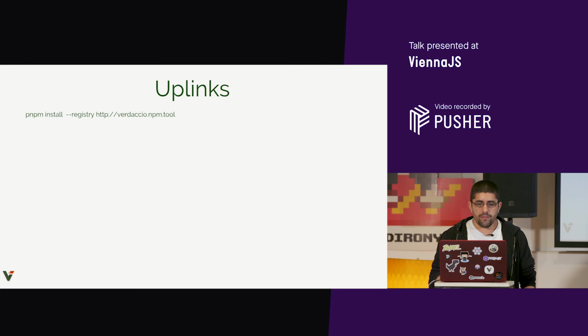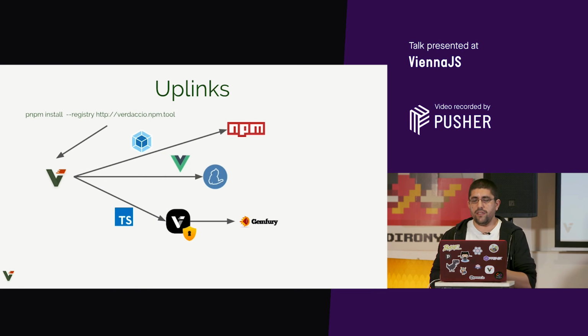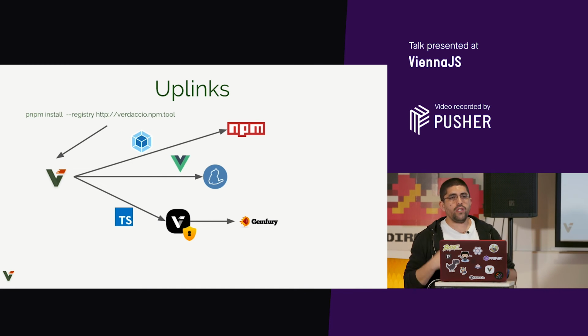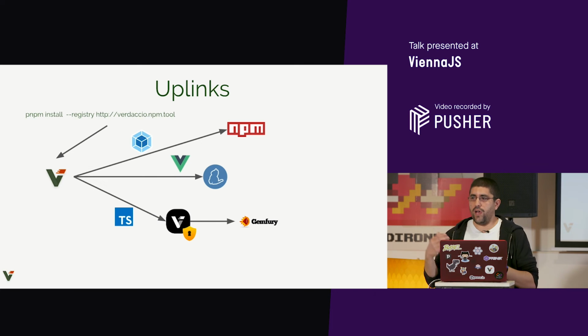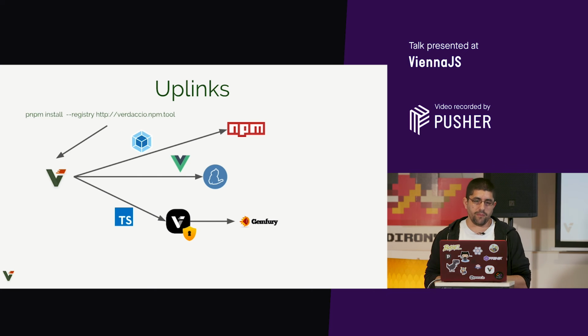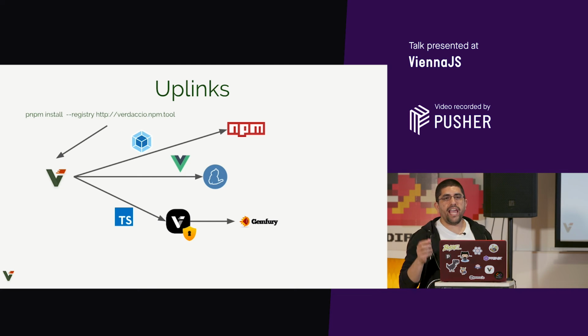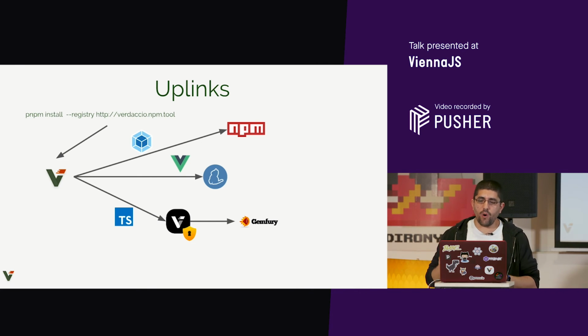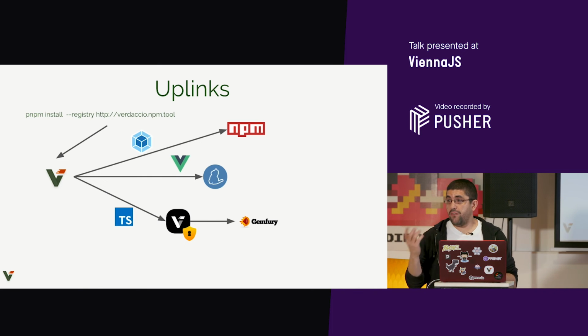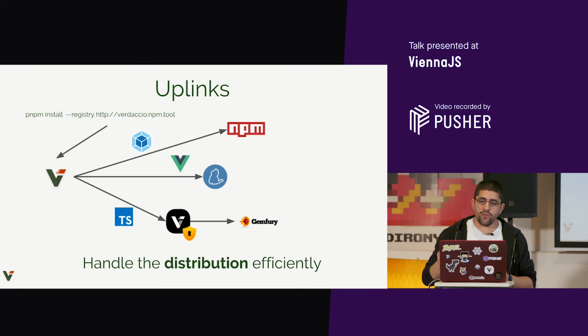Uplinks. Uplinks is the feature that lets Verdaccio hook multiple registries. Take a look at this model. This represents a really complex model where you need to talk to different registries. For instance, you have a private one in your company already and you want to use Verdaccio. Also, you need to use the public one. Verdaccio has the advantage to route any package name, independently of whether it is scoped or not, to a specific registry. One package can be fetched from multiple registries as a fallback. If one fails, you can get a second one. So Verdaccio handles the distribution very effectively for you.